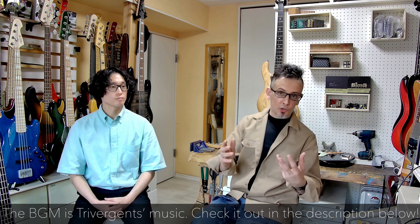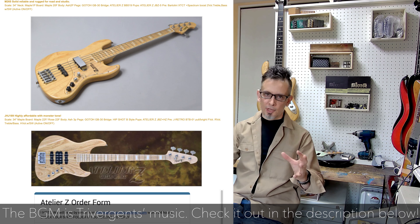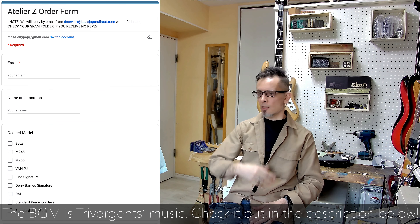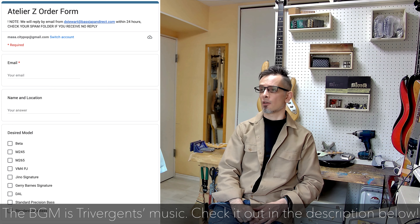In terms of new instruments, I also do custom orders for those brands. A Sugi as well is another one. And on my website, you'll see there are pages for each brand. There is an order form as well that you can fill out, send it off, and you can get a quote for a custom order within about 24 hours.